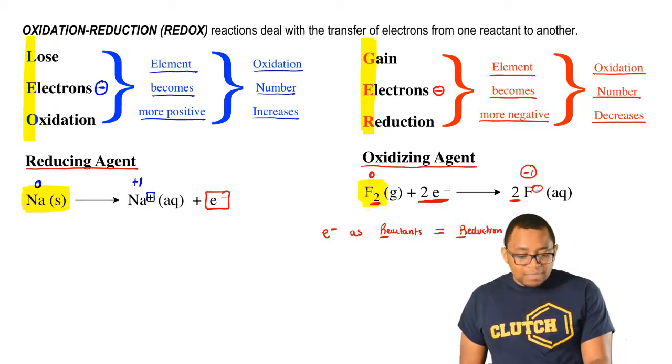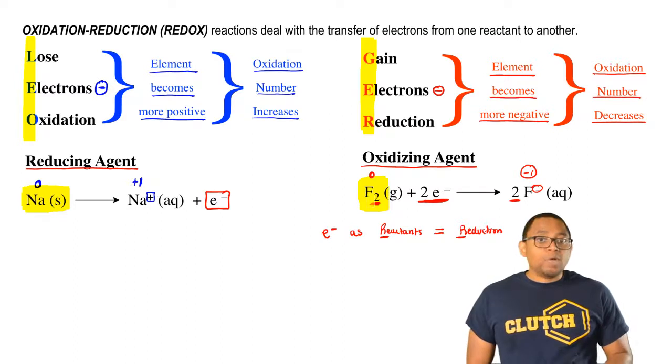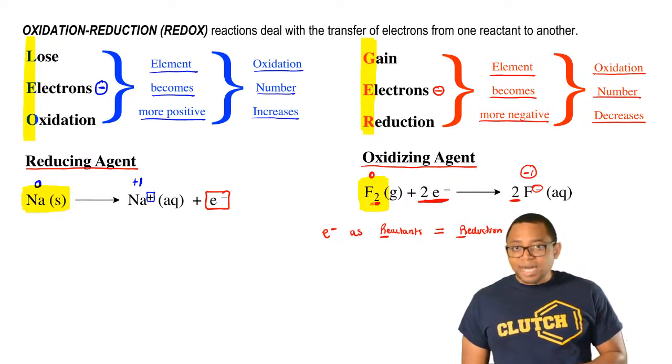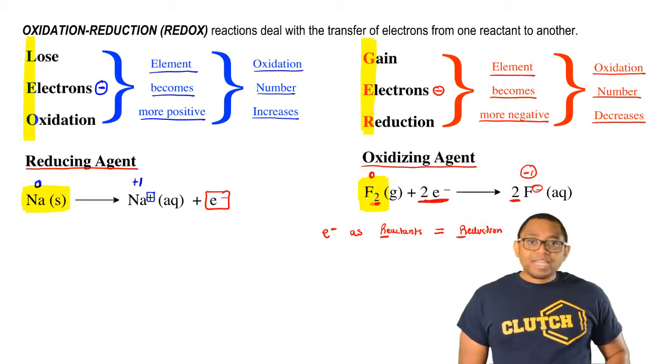If we're talking about something being reduced or oxidized, it's referring to the reactant. We only look at the product to see how the oxidation number has changed. Has it increased or decreased? That tells us if the reactant has been oxidized or reduced. To differentiate between oxidation and reduction, just remember Leo versus GER.